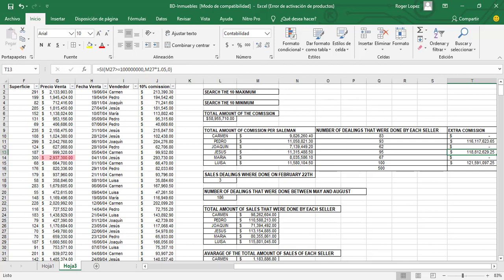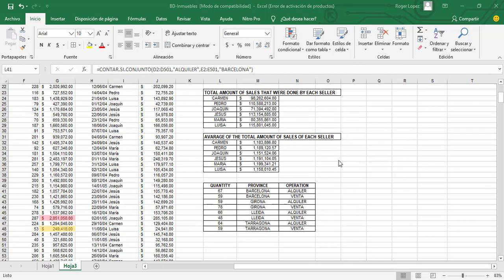And the last activity is create a table with the number of operations that were made in each province, okay? For province, we have 4 provinces. They are Barcelona, Girona, Lleida, and Tarragona, okay?